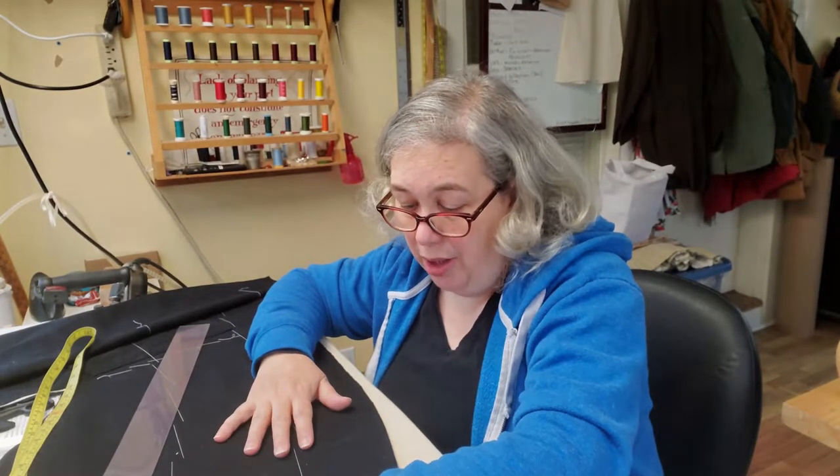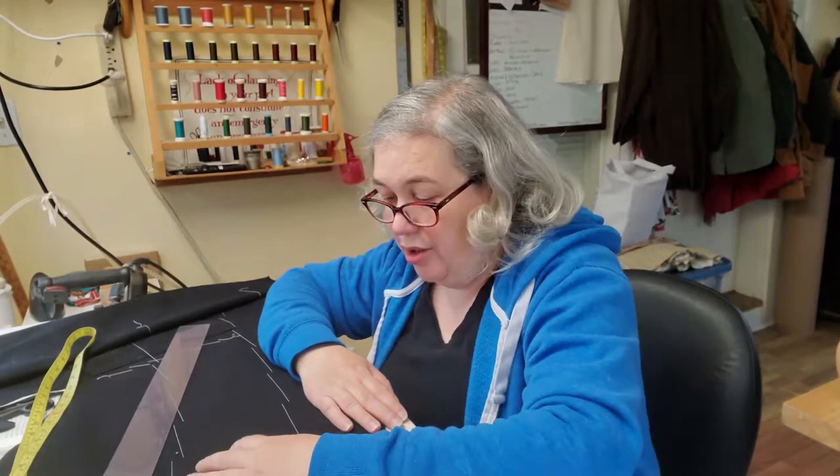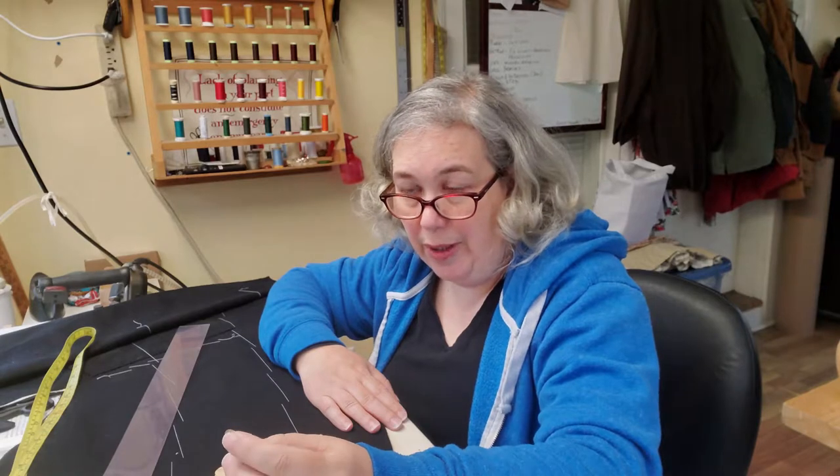Today we are going to tackle putting buttons and buttonholes on the front of this frock coat. So we are going to be using the left side proper to plot out the buttonholes. We are going to be using our buttonhole molds, which I have 10 of, to do the buttons in the front. I'm going to show you how I fabric cover these buttons.